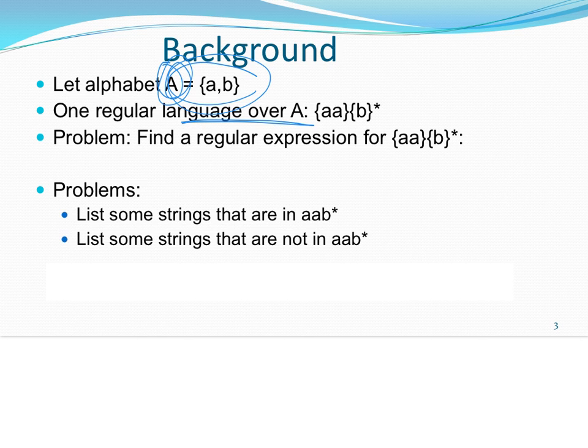And here's the regular language represented as a set, right? If we just look at it, the language begins with the set containing just one element, which is two A's next to each other, followed by the set containing one element, which is B starred. So if we think about that in terms of our language, that is the set of all strings that start with two A's and then have 0 or more B's after that.